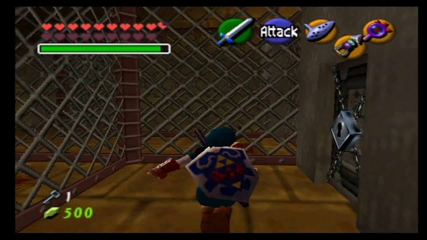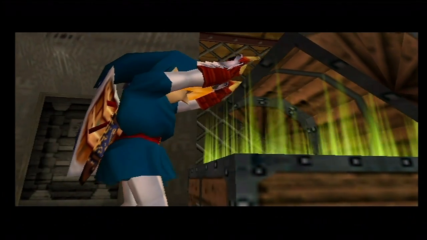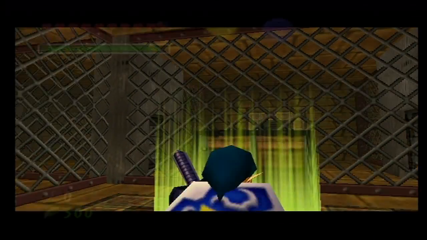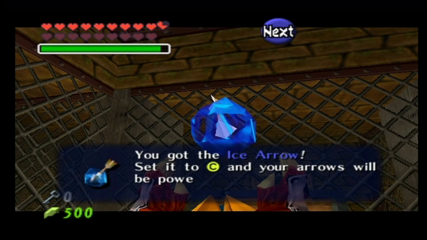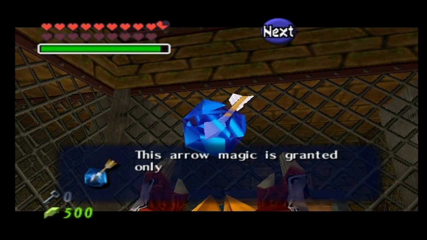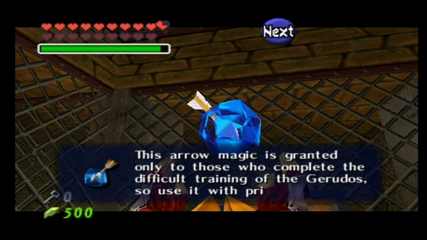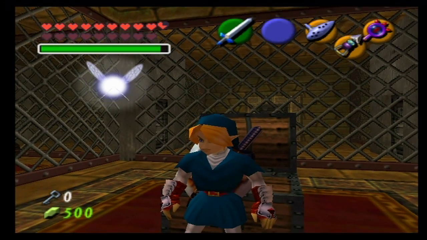Anywho, we have all the small keys now, so we are free to enter the chamber with the hidden item. Once you get there, there's a large treasure chest just waiting for you to open. And once you do, we obtain the ice arrows. Set it to C and your arrows will be powered up. If you hit your target, it will freeze. This arrow magic is granted only to those who complete the difficult training of the Gerudos, so use it with pride. And that we will.